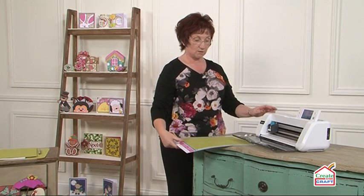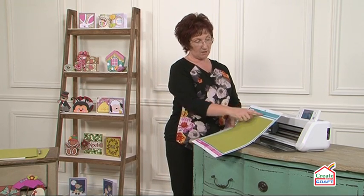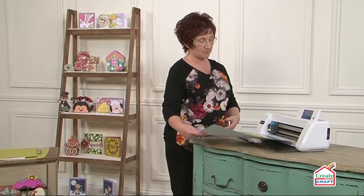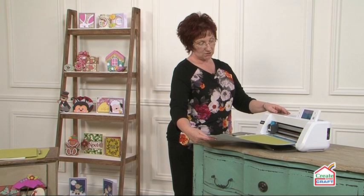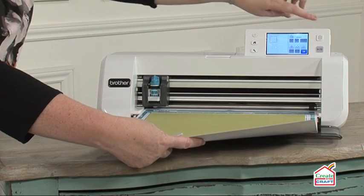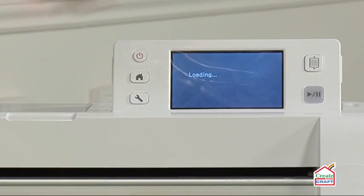Now what we're going to do is load the mat in. It doesn't matter which way you go. There are registration marks on the mat at both ends, so it will recognise which mat we're putting in. So we're going to put this underneath the rollers so you can't push it in any further. Keep hold of the mat and press this button here, which is your load and unload button. So we're going to load that in.